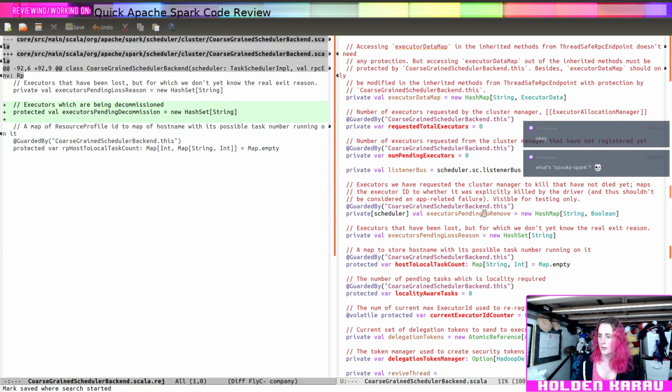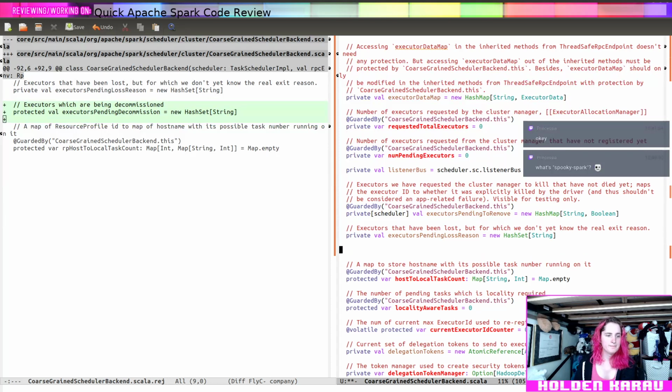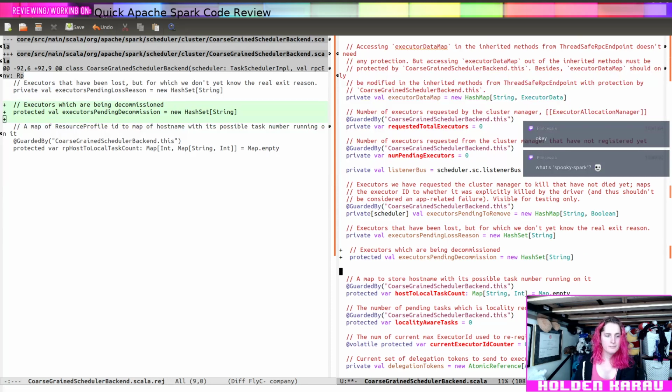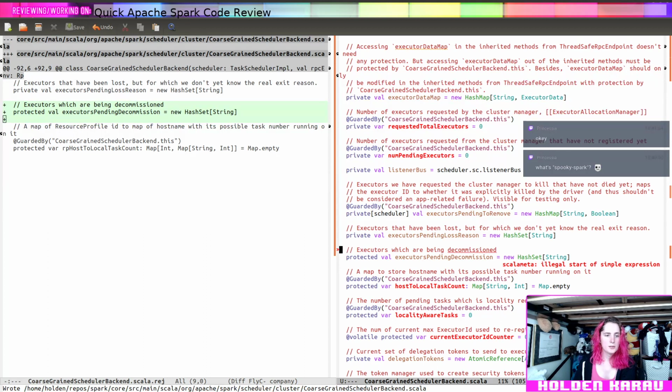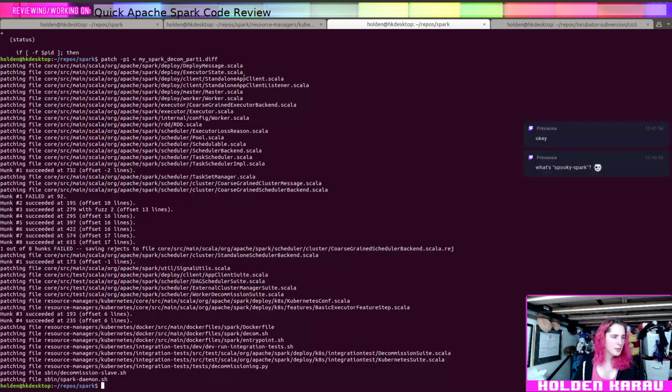This code might not compile, which that's okay. It's not great. I think it might be okay. So there's only one hunk that failed here. There's another one. Yeah, wait, okay, only one hunk was rejected, right?